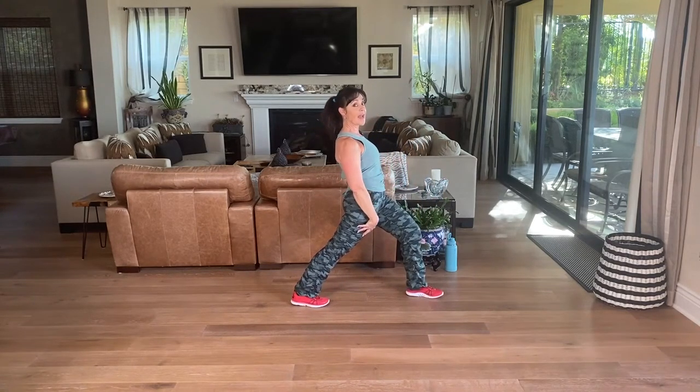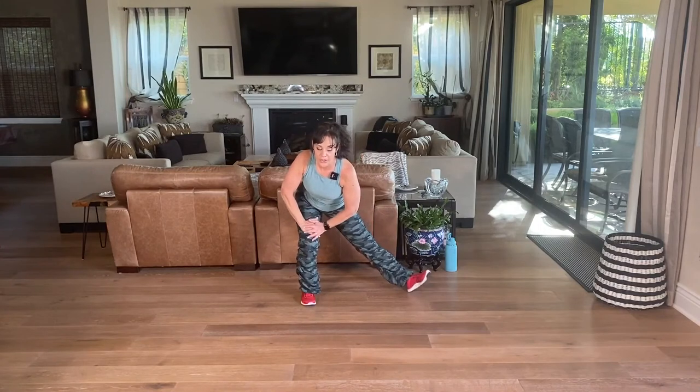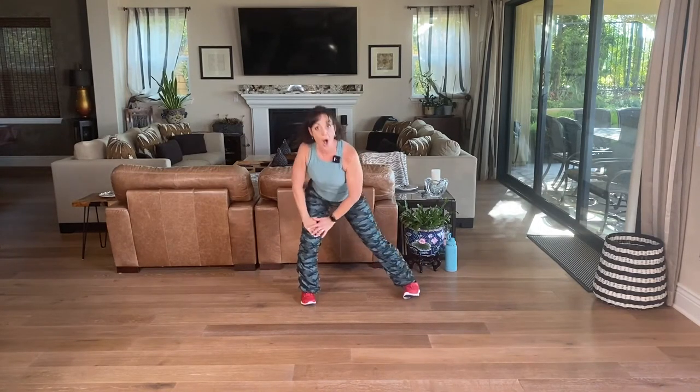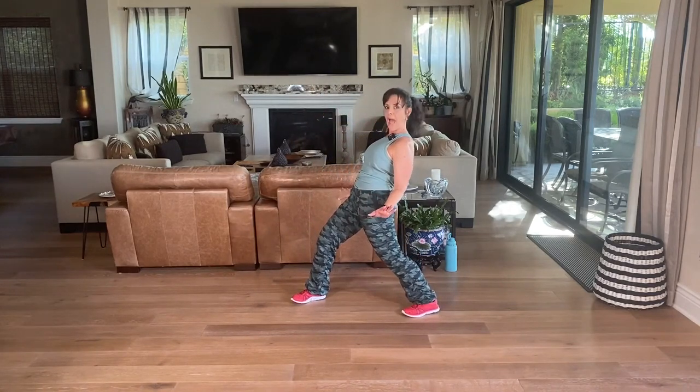Just lean back. Deep breath. Side stretch, little groin stretch, turn your toe up. All the way over, hip and heel stretch. Lean back.